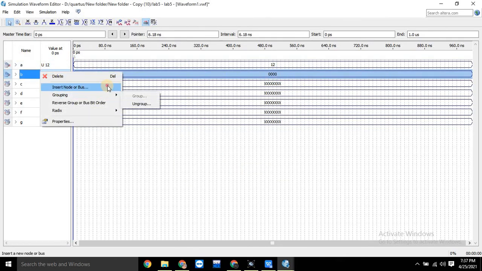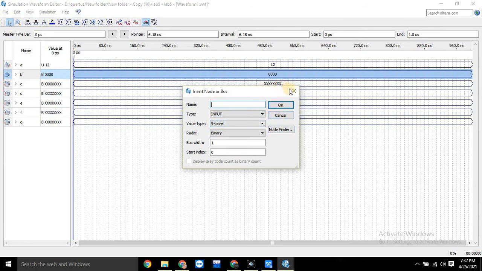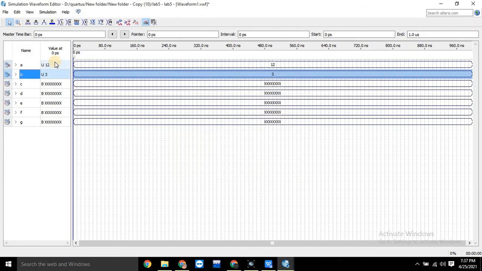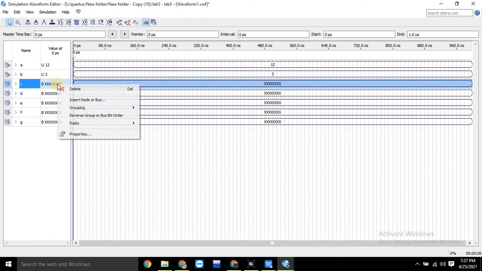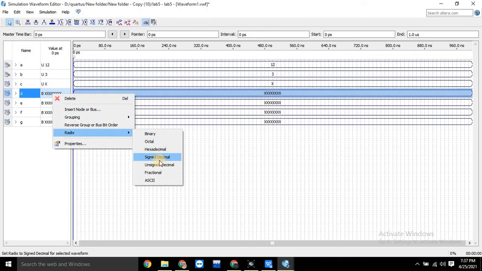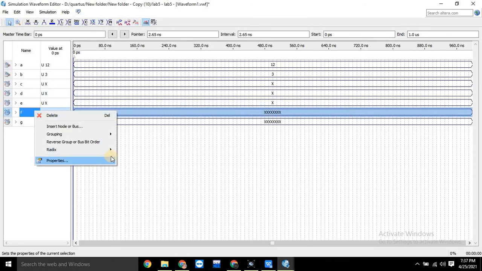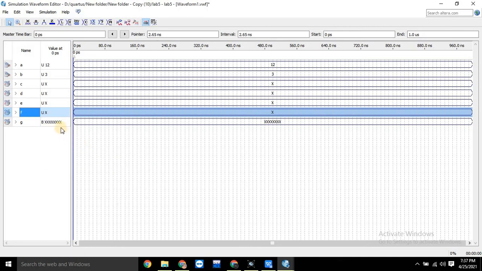Now the second number, its value as an unsigned decimal, I'm giving it just to simplify the whole equation, is 3. Okay, now we have our first input as 12, second input as 3. We will set the rest also to unsigned decimal so that we can clearly see from the results what's going on. Now just a second, let me change all of these to unsigned decimals.